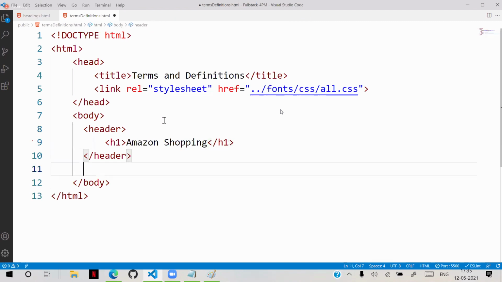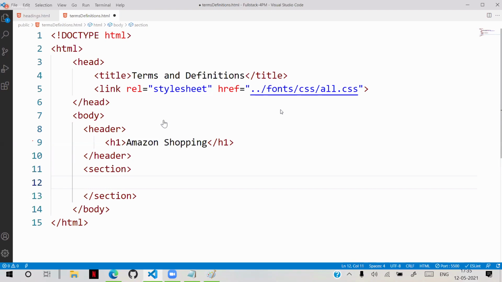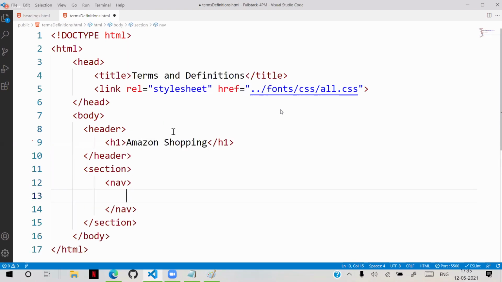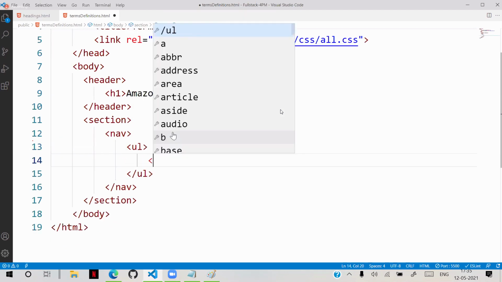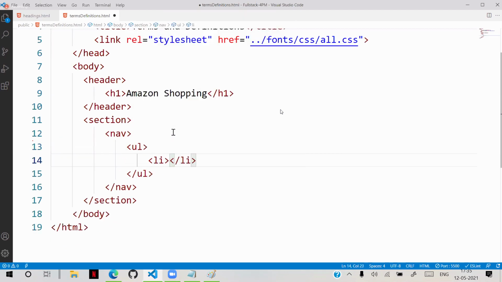Okay, and we will keep a section here. In the section, I have a nav, that is the navigation. And we have an unordered list. So list item. And here I will use a simple anchor.